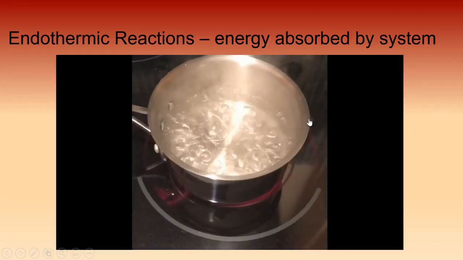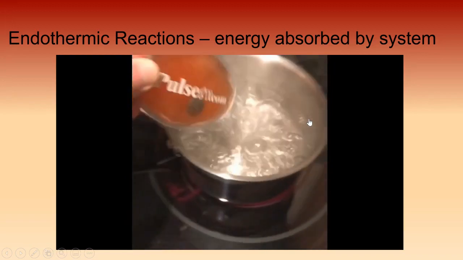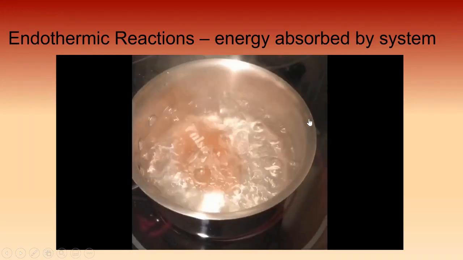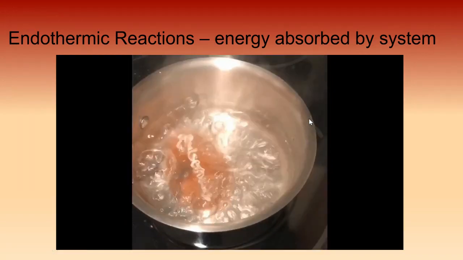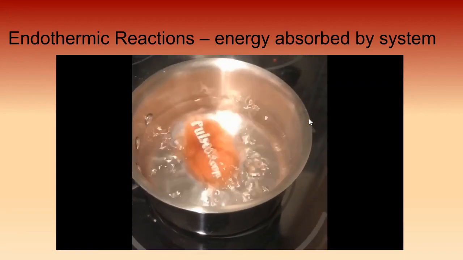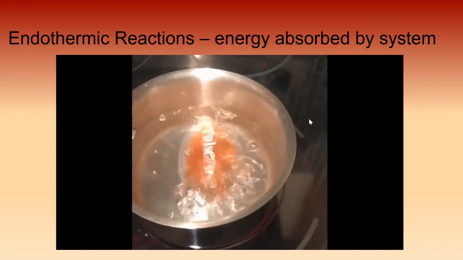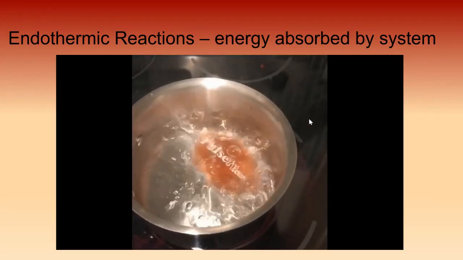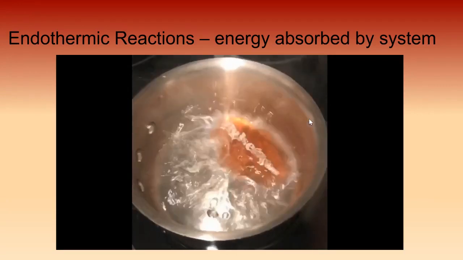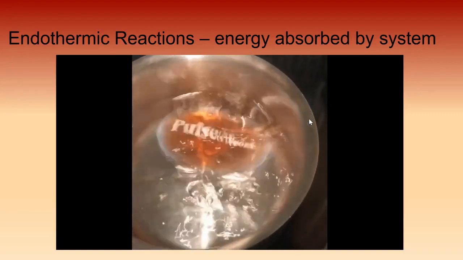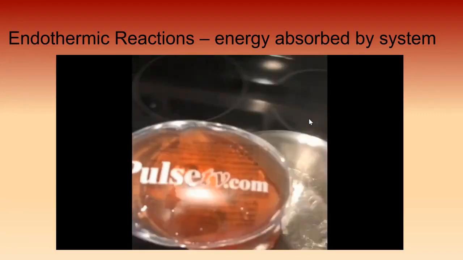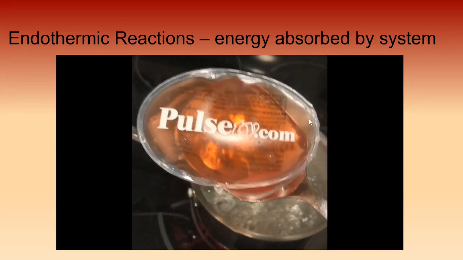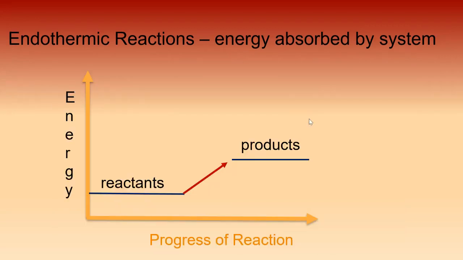Here's what happens next. It's called an endothermic reaction. So I take that solid that formed, put it into boiling water, and I can put the heat right back in there so that you can reuse this hand warmer. So by putting the heat back into the hand warmer system, now the surroundings are pushing heat into the system, right? And then we got that clear gel again. So in that case, the reactants were low energy. That solid turned into the product, the gel.